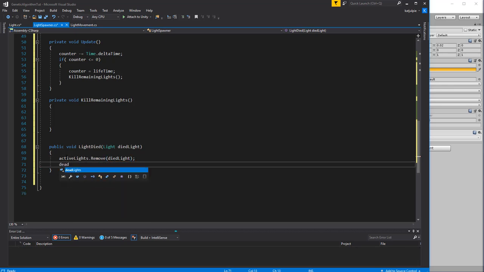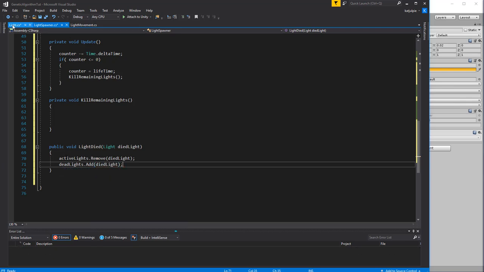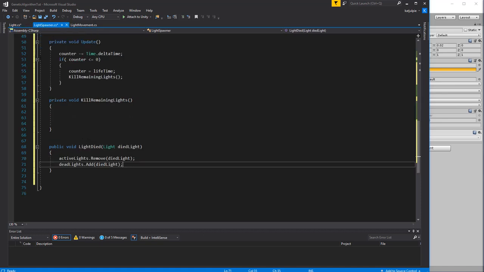And we're going to add it to our dead lights list. And now, of course, the light needs to know. Oh, sorry, didn't trigger it. Okay, before we do that, let's finish the kill remaining lights. I just wanted to show you that when we kill it, it's getting removed from our active lights list.